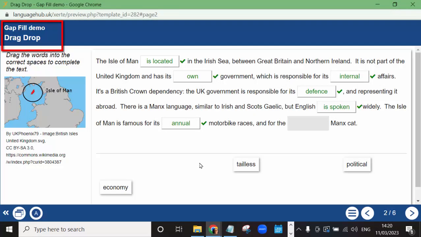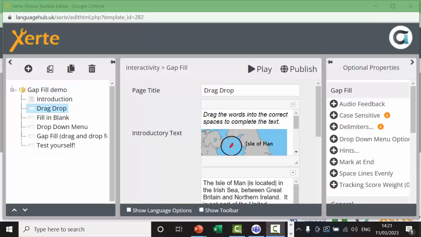You can add words as distractors if you want to make the task more challenging, as I've done here. In addition, you can add mark at end as an optional property, and in this configuration, all the drags are accepted, so there are no bounce backs. I'll quickly demonstrate this.